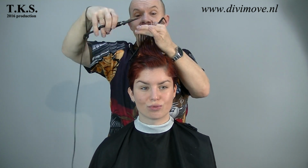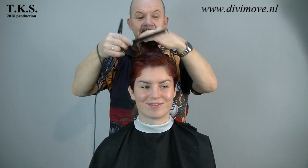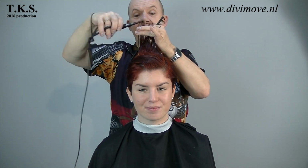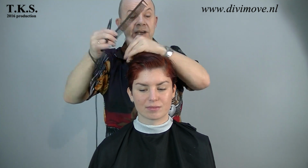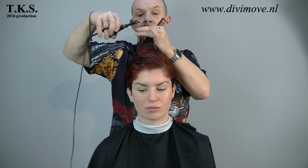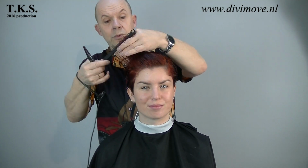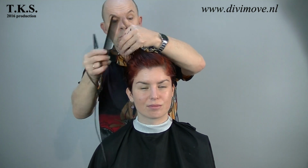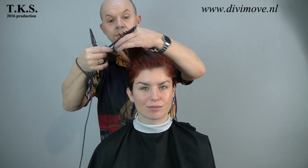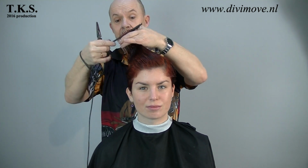Doesn't mean she doesn't have to cut her hair anymore, because we're going to let the upper hair grow. And that till it reaches the underlines. So we have a lot of short hairstyles still to come. And the scissor I'm working with is 150 degrees. And that's also why there is a wire on it.